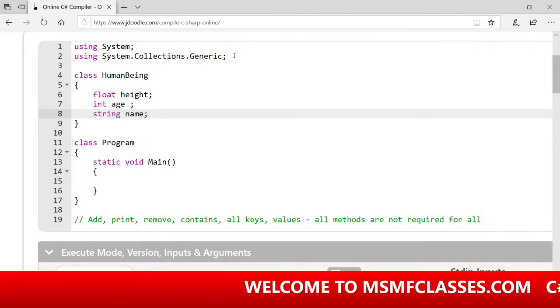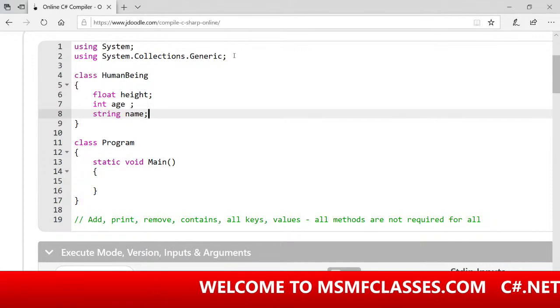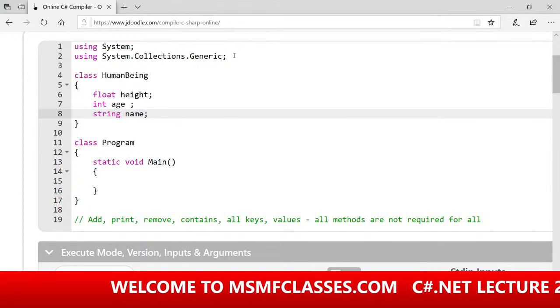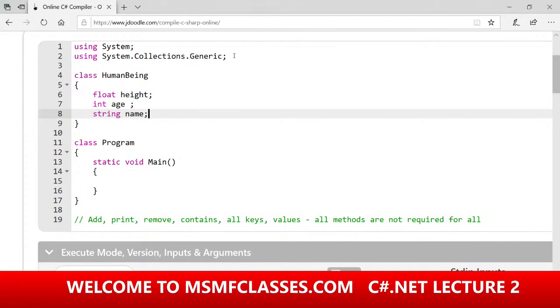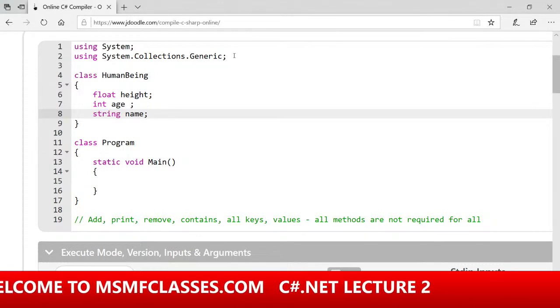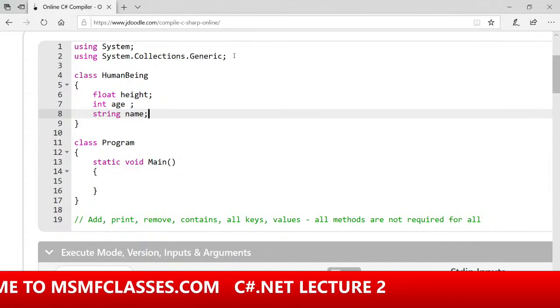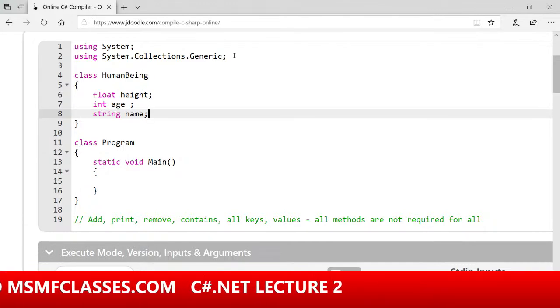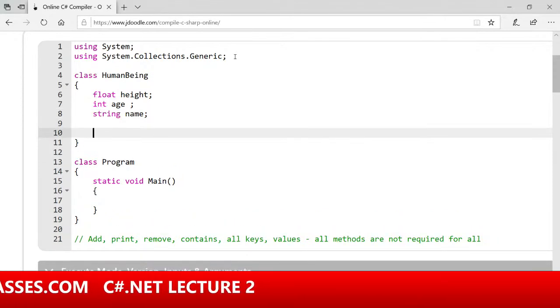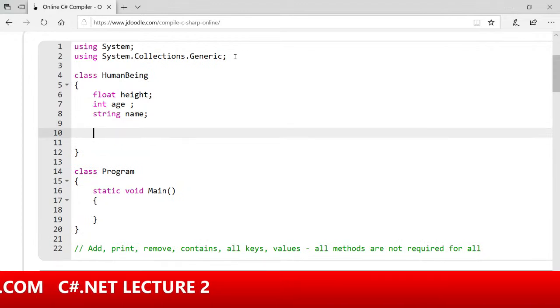Height, name and age. To assign parameters, you need a method. So don't worry about what I'm typing now. I just type public. You just need a method, same name as that of the class.